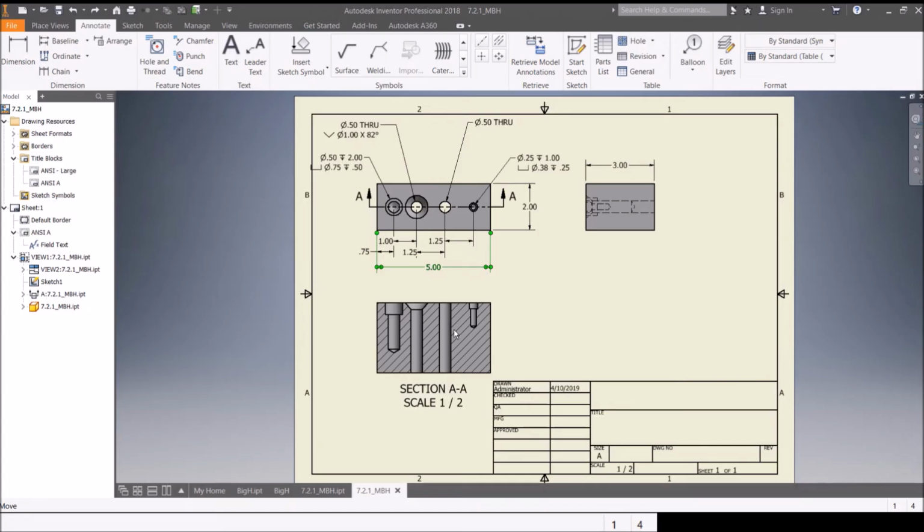Right-click on a dimension that's already there and hit Edit. If you go over to the precision and tolerance tab first, this menu will pop up every time you add a new dimension. So that'll make it really nice to add these tolerances as you go. Symmetric is the bilateral, deviation is the unilateral, stacked would be your limit dimension. So you can type in those numbers here, and then when you're done, hit OK, and it'll come up just how you want it. So make sure your tolerances on your dimensions are exactly where they need to go according to the assignment.